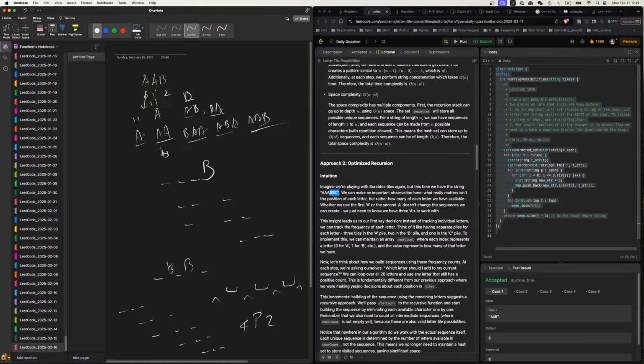Or we can break it down into 2, right, into 3. You know, that feels just complicated. All right, optimize recursion.